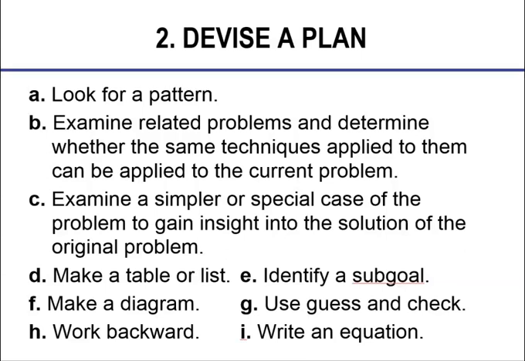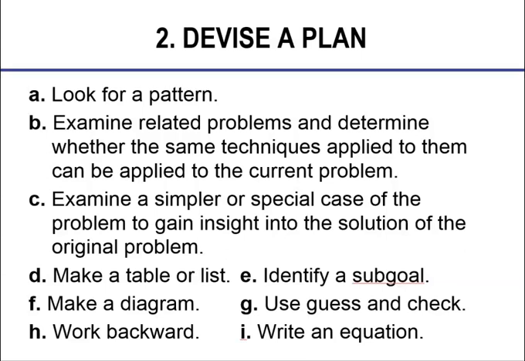D, make a table or a list. I know you've done this before when you've solved math application problems. That's a good way to get started. Identify a sub-goal. You might have heard me mention that just a couple of minutes ago. A sub-goal comes in handy when you need to get to your outcome, but you can't do it right away, so you want to get something more basic handled first. Make a diagram. Sometimes your diagrams can be very interesting to get the problem solved, but if it gets the problem solved for you, do it.